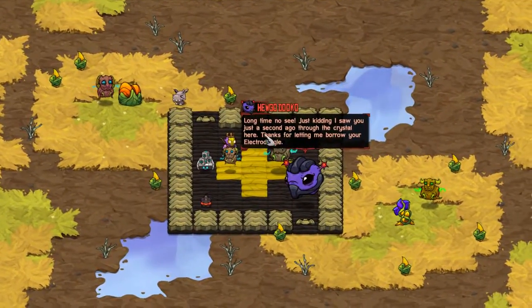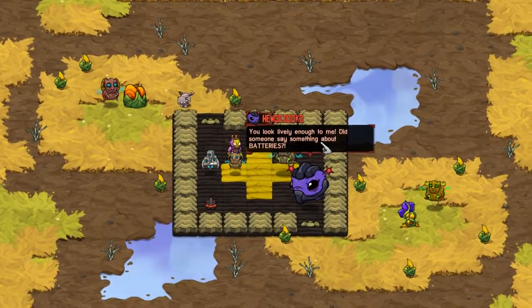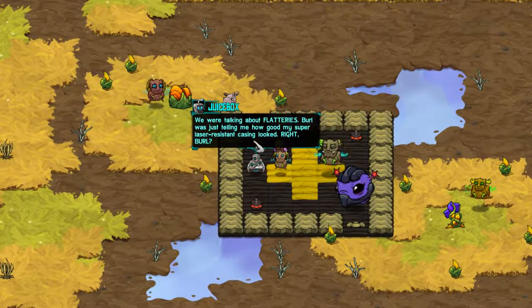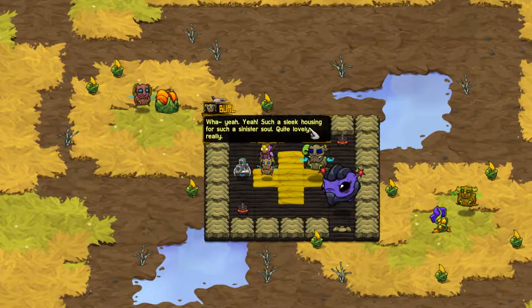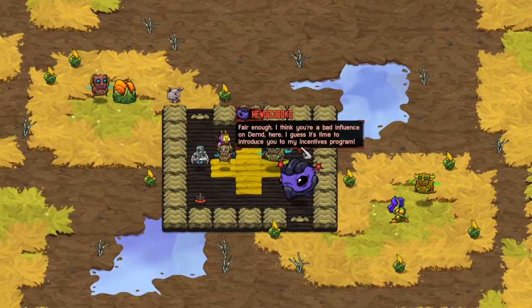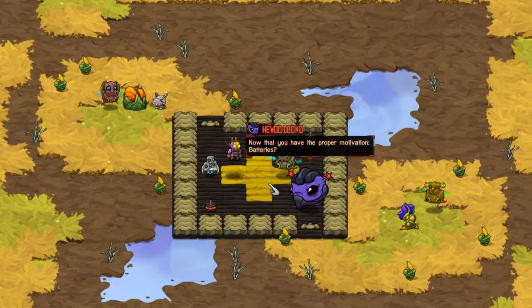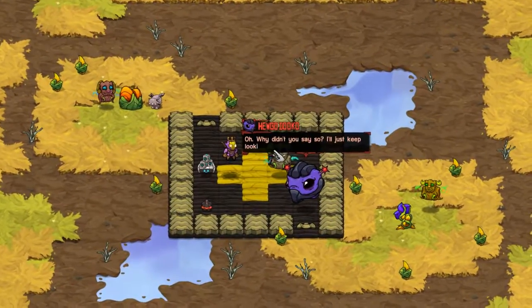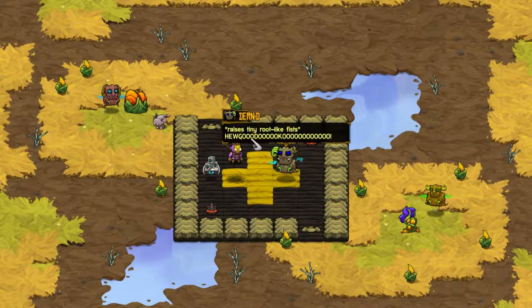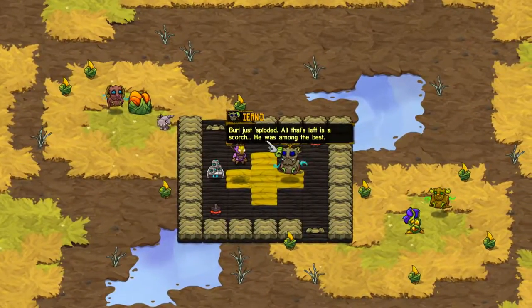A battery? Oh, gosh. Electro dongle. You let you borrow it, you destroy our ship and let us to die. Huh? Talking about flatteries. Burl was just telling me how good my super laser resistant casing looked, right, Burl? Yeah. Why would you tell us? Oh! He killed that guy! And you know what a battery is? Oh, what did you say though? Let me keep working then. Raise his tiny root-like fist. Hugo Dooku! Durn, I'm sorry. Burl seemed like a great tendrum. But he exploded, that's all lost to the Scorch. He's among the best.